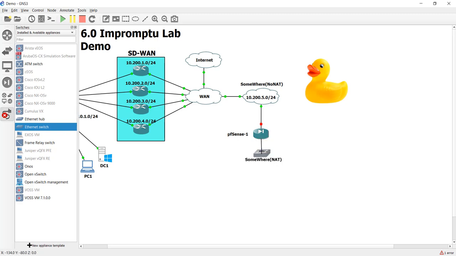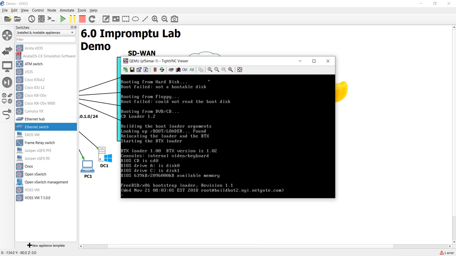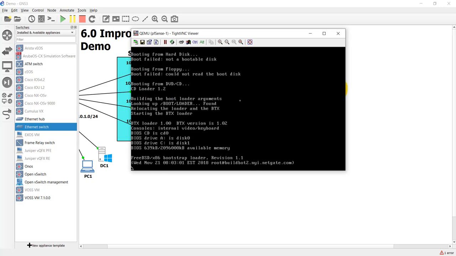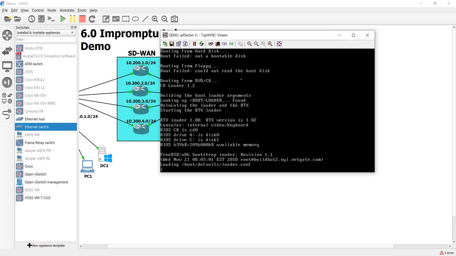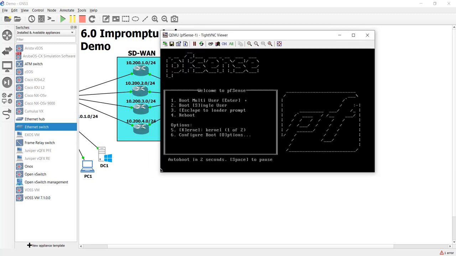So here we go. And then let's turn it on. And we should be able to see that booting there. So, all right. And we'll just set this up real quick for a little DHCP, right?